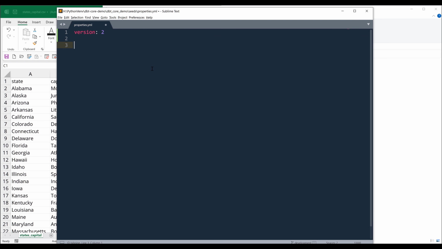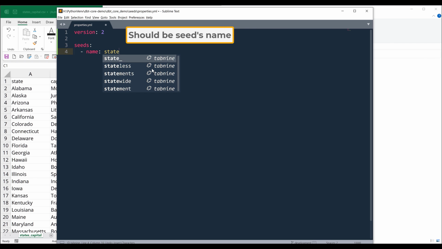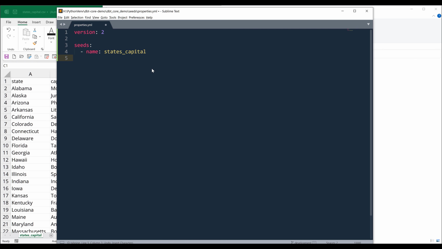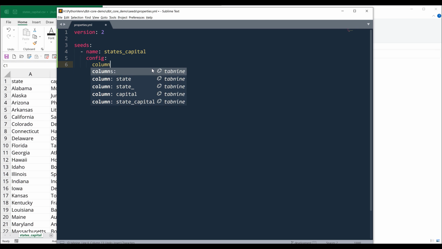In the file, declare the property type as seeds. In the next line is going to be the seed name. So here I'm going to type dash name, and the file name is going to be states_capital. In the next line, type the config property, then press enter, and here I want to type column_types.